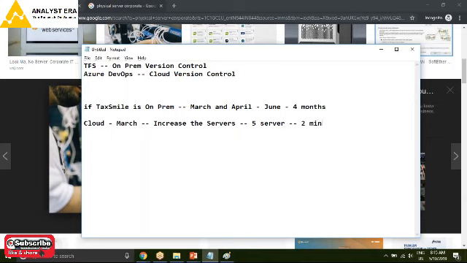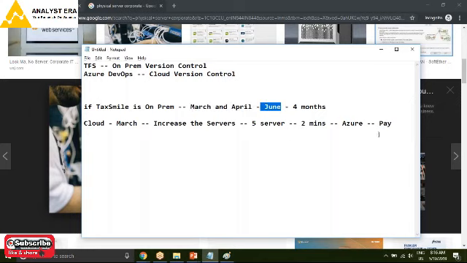Hardly 2 minutes. In 2 minutes, I will scale up my server from one server to 5 servers so that I can handle the requests which are coming in during this period. And for these 5 servers, I will pay extra because Azure will say, please pay me more. I'm ready to pay. Why? Because I'm doing huge business here.